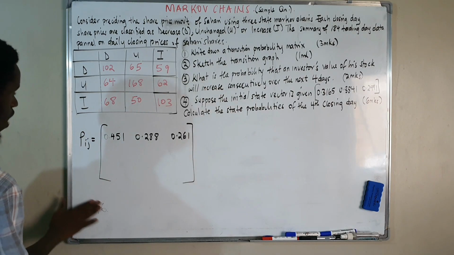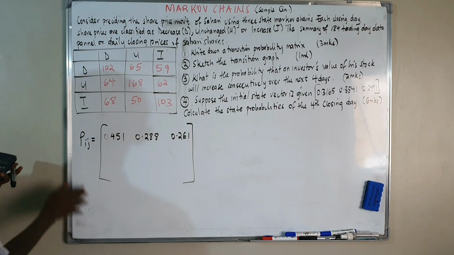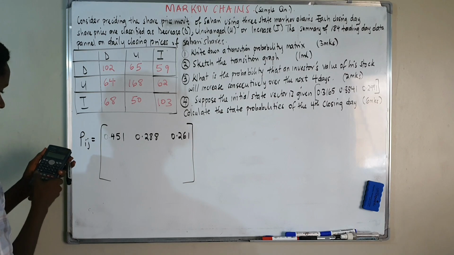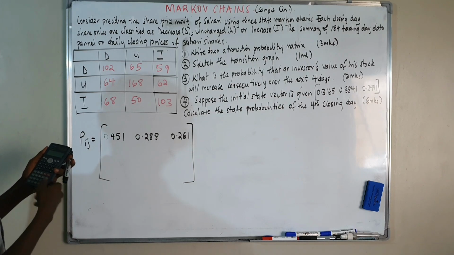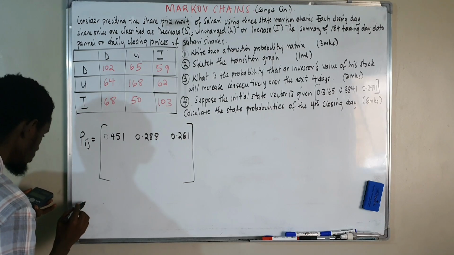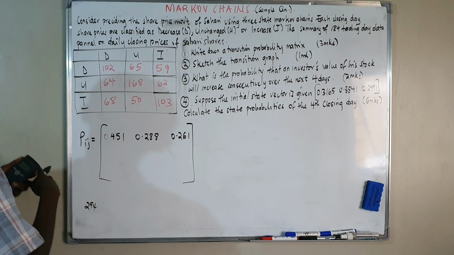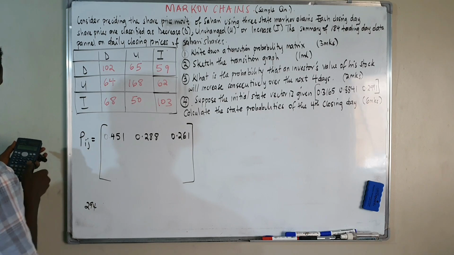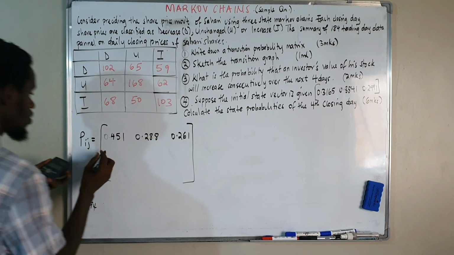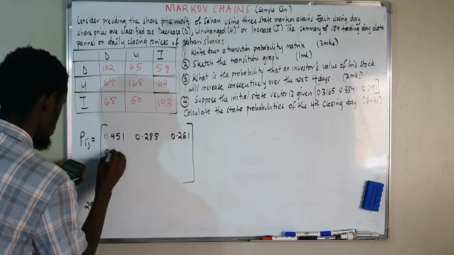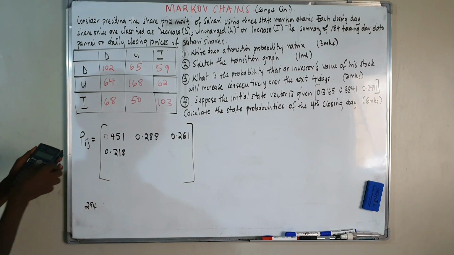Therefore, I do the same thing for the other rows. If I add the row here, then I get the total. What's the total here? 64 plus 168 plus 62, the same as having 294. Now to get the value to go here, you just need 64 divided by 294. I'll have 0.218.